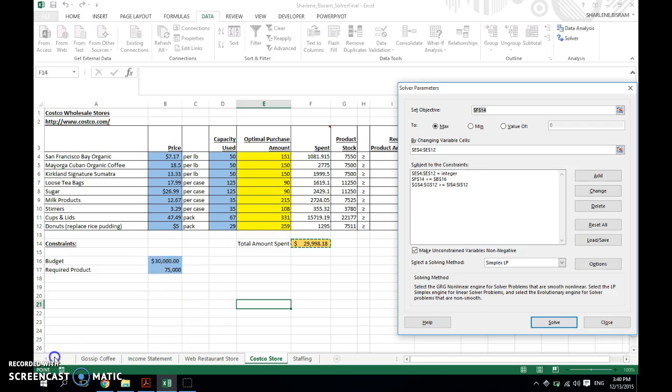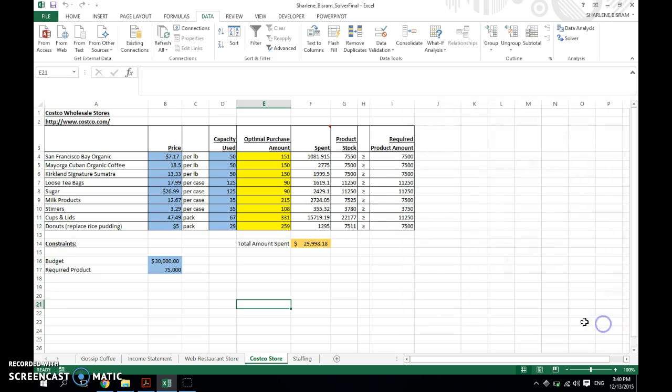We see that Solver has found an optimal solution. Therefore, a decision to go with a particular store would not be based on supplies, but rather on customer preference. This was actually quite surprising for me because I just assumed that Costco, given the prices, was going to be cheaper, and actually Solver proved me wrong because both Web Restaurant Store and Costco give us optimal solutions. Therefore, a decision to go with a particular store is based on customer preference.